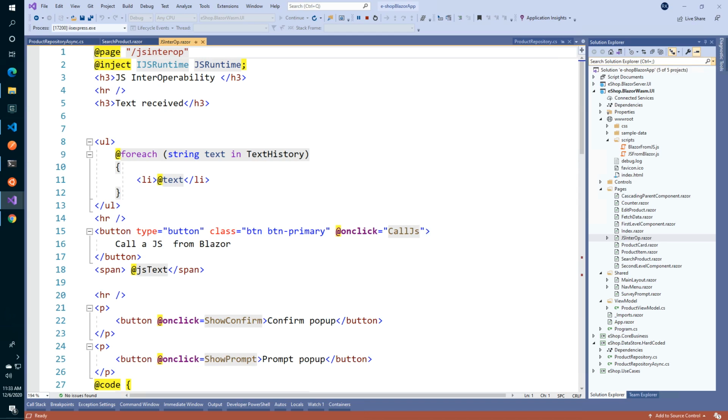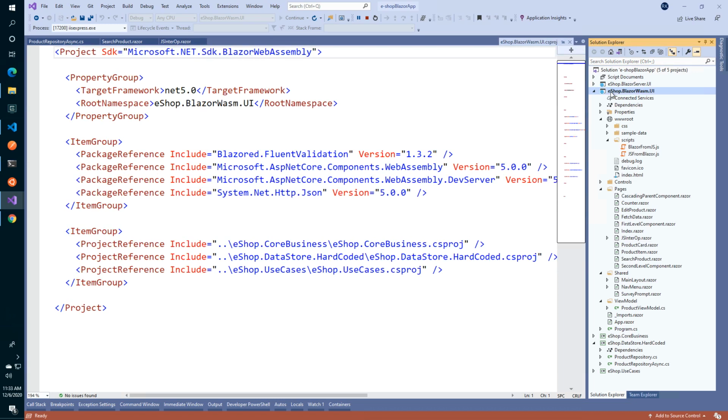Regarding deployment, we can deploy locally or on a web server. It also supports Docker. Last time we deployed using Azure Container Registry, and we can deploy to a Kubernetes cluster.